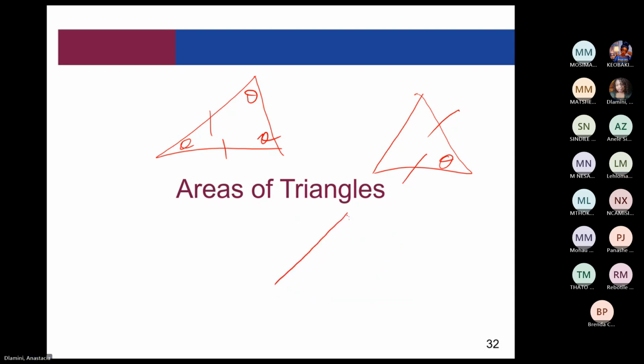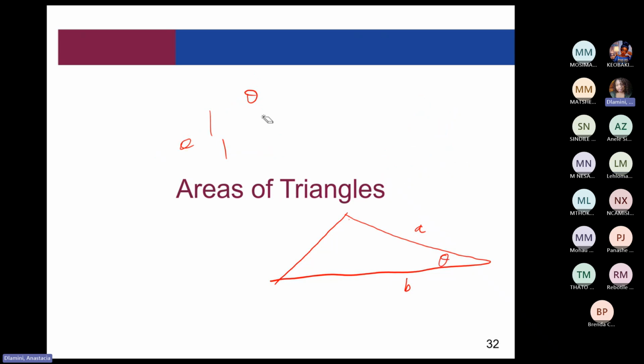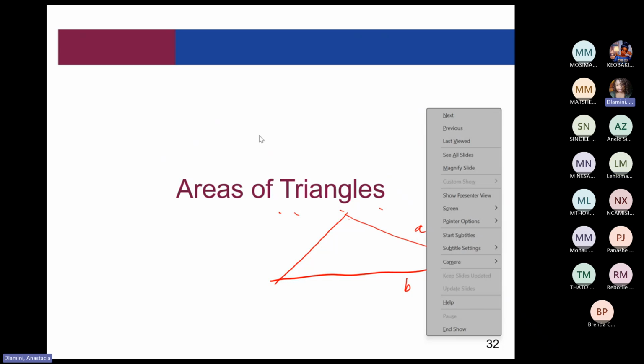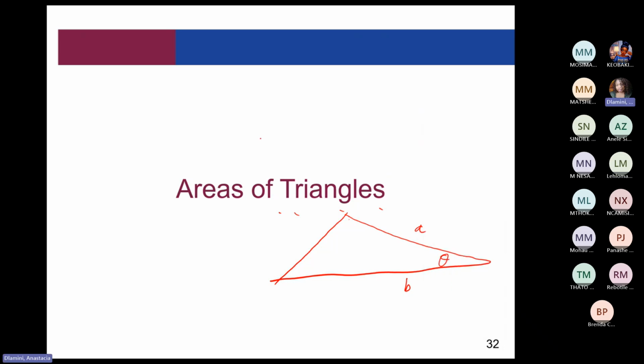We have this triangle like this, right? So we have A here, we have B here, and we have theta here. Now, you know when we have a triangle like this, for us to calculate the height of a triangle, you go and check the highest point on the side must be perpendicular to the base. You know that, right? Remember when you were calculating the areas of rhombus, of diamonds and whatsoever, even a triangle. Do you remember that one? Yes or no?